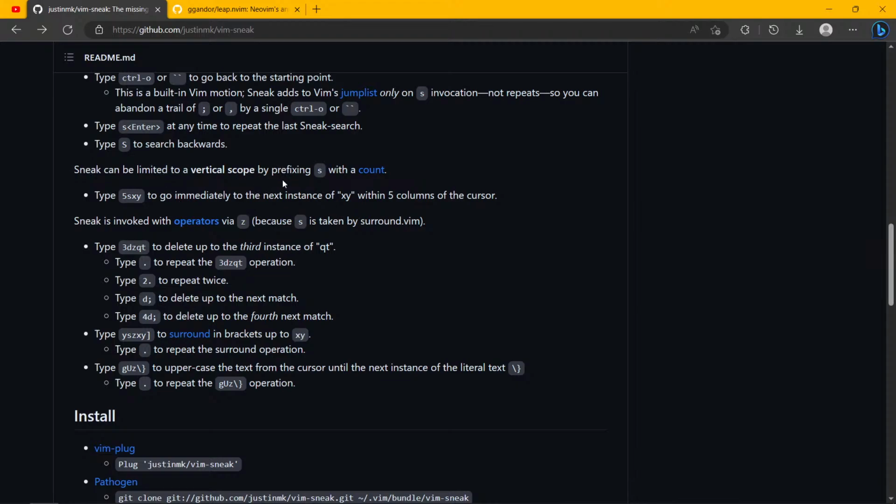Sneak can be limited to a vertical scope with a count. Huh. I'll try that out. Type sexy to go immediately to the next instance of XY within 5 columns of the cursor. That sounds incredibly confusing, but maybe in practice, it's more understandable.